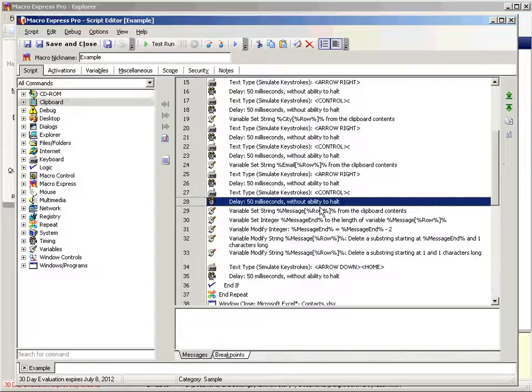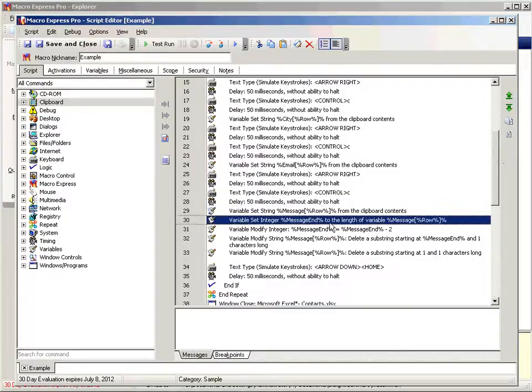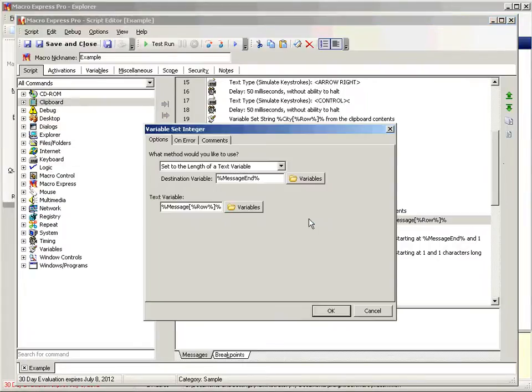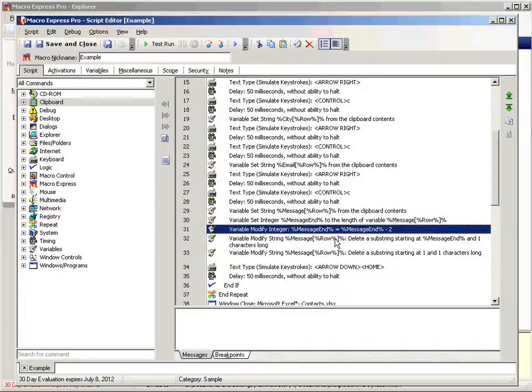What we're going to have to do is grab the length of the value, the length of the text, and then we're going to have to back up a couple of positions and then remove a character. So that's what we're doing here. We go ahead and put it in message array, and then we say, all right, how long is this string? As you can see, let's get the length of the text variable. And we'll place it in end. Well, now we need to back up a couple of characters, so we're going to say message end equals message end minus 2.